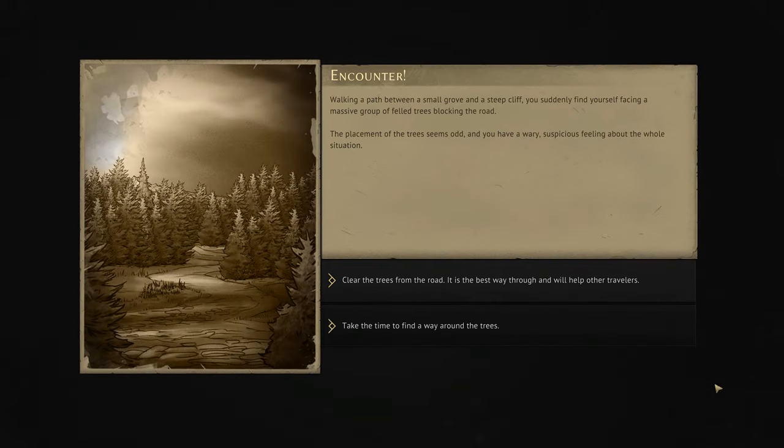Walking a path between a small grove and a steep cliff, you suddenly find yourself facing a massive group of felled trees blocking the road. The placement of the tree seems odd, and you have a wary, suspicious feeling about the whole situation. Clear the trees from the road is the best way through and will help other travelers, or take the time to find a way around the trees. If we're suspicious, we shouldn't spend too much time in this road. It might be an ambush or something.